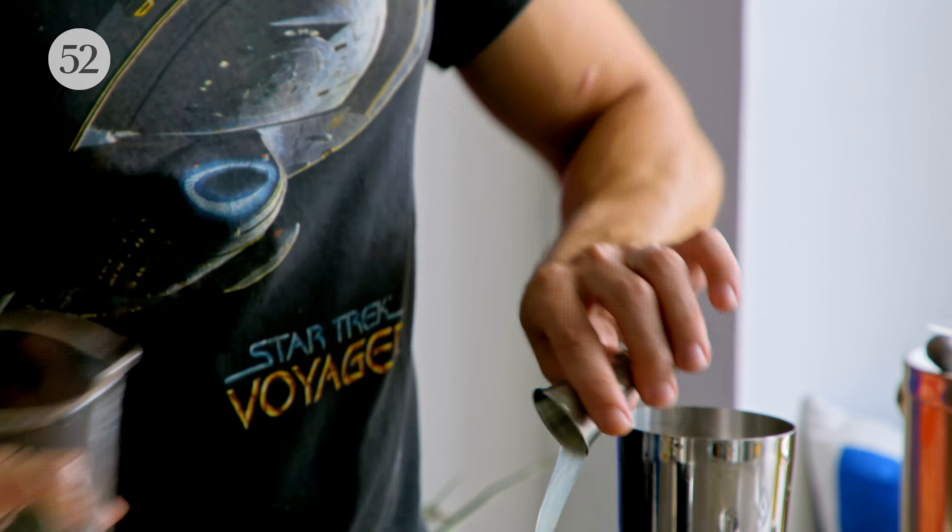The margarita is a great drink to have either up or on the rocks depending on your personal preference, the weather, or whatever — so I'm going to show you how to do it both ways so you're covered. This is a good late afternoon drink because the amaretto, as opposed to an orange liqueur, is a bit more intense and maybe slightly more of a cooler-weather vibe — like a cool-off drink, late afternoon after the pool, or even the first week of October.